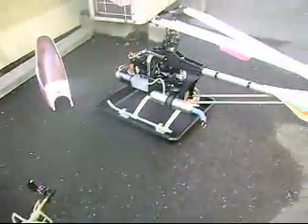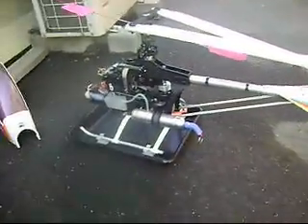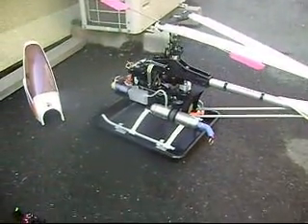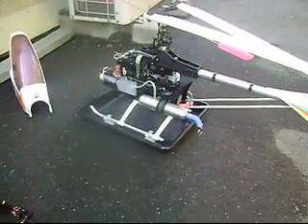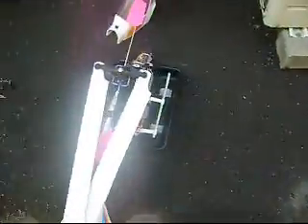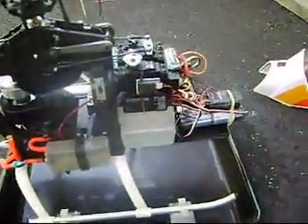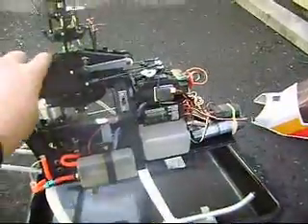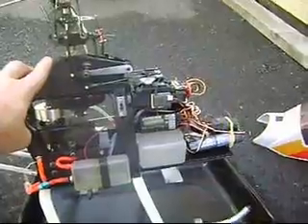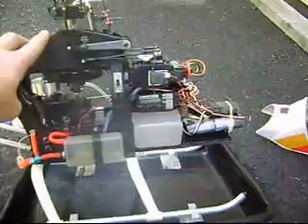And then I'm going to get a chance to test fly my brand new Shuttle Plus 2. I did do a little bit of a hover yesterday, just playing around with it. But I'm looking forward to getting out and really doing some flying with it. I've got a GV-1 on there. Again, it's probably overkill for this 30-size bird, but I really wanted a chance to play around with the GV-1 and see how it works before upgrading to a bigger heli.